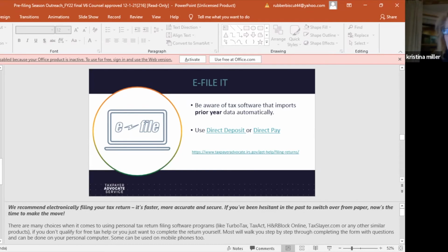So you have the knowledge that it was sent, as opposed to putting it in an envelope, sending it to the IRS, and just waiting for it to be processed. Not only is it more accurate and you get confirmation that the IRS or the state received it, you also have quicker processing time. An electronically filed return generally takes, I'm going to say, 21 days. At the beginning of the season it's not as long, but they say about 21 days to process a tax return. So probably within 2 to 2.5 weeks you could be receiving your refund, as long as there are no errors on the return and it doesn't get pulled for processing.